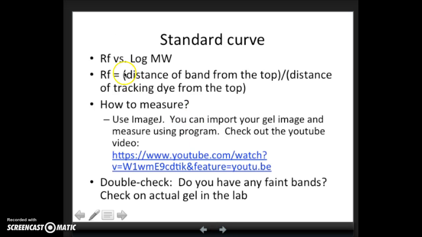Our standard curve, in this case, we're going to plot the RF. We're going to plot the relative distance each of those proteins traveled through the gel versus the log of the molecular weight. In order to get a straight line, we need to graph the RF versus the logs of the molecular weights. Remember the RF is that relative distance. You're going to measure the distance of each band from the top of the gel and put that over the total distance. So the distance from the top of the gel to the tracking dye. How far did the gel actually run?